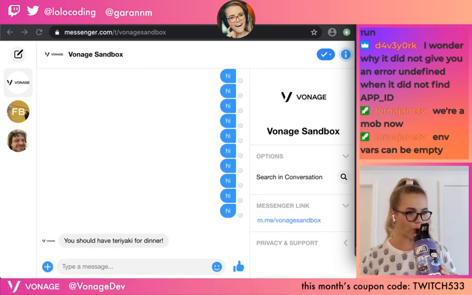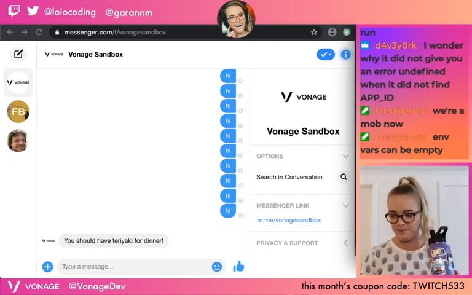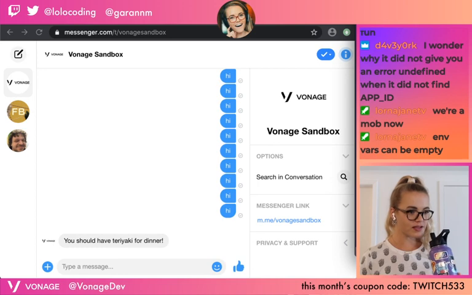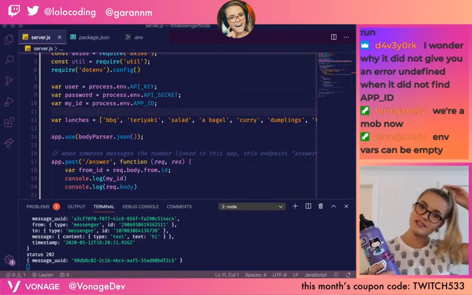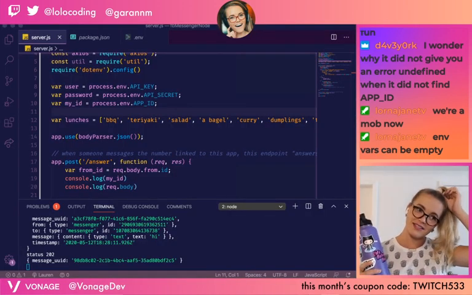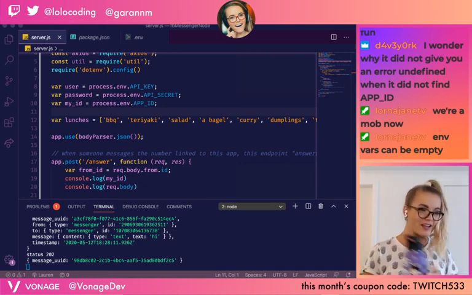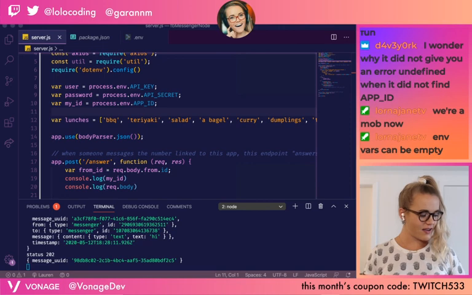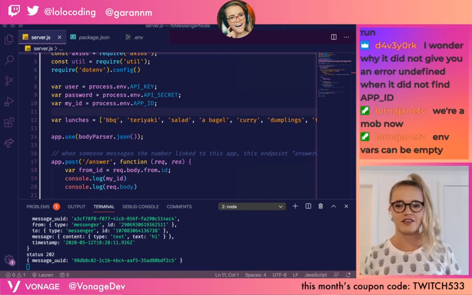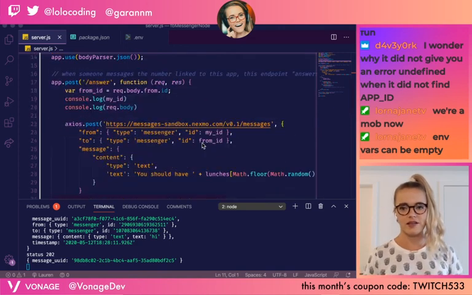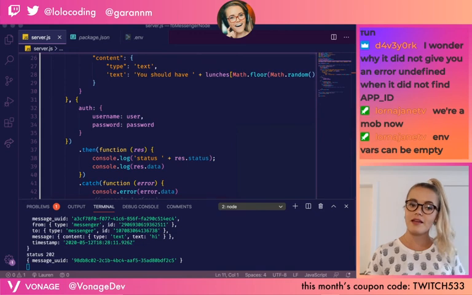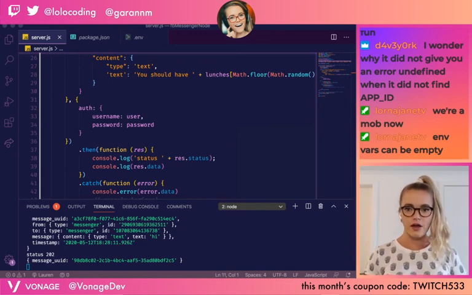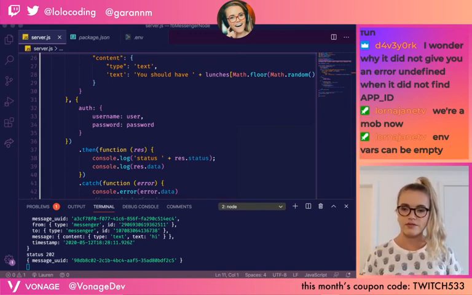Well, I mean, regardless, that's how you play with our sandbox, our messaging API sandbox. So yes, I appreciate you all so much. That was super fun. And I did learn a ton about just sending a message and receiving a message in general, but then further, how to read those error handling messages.